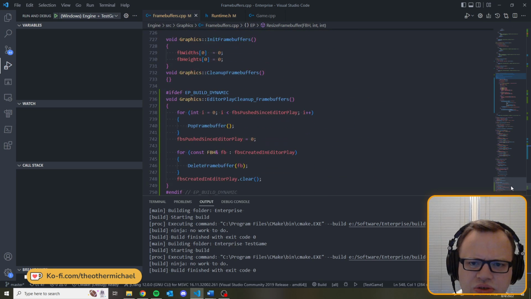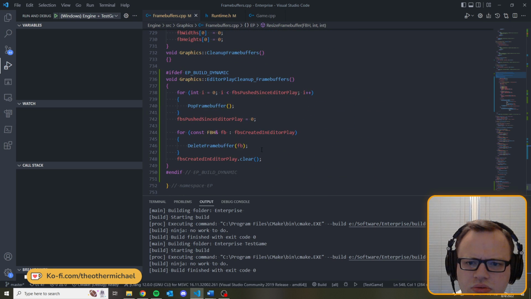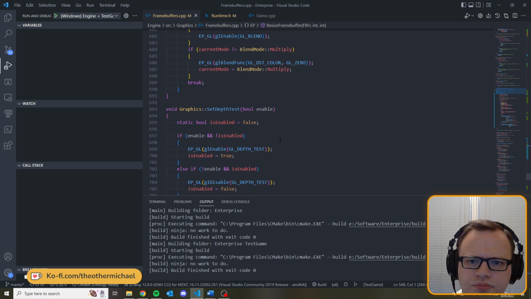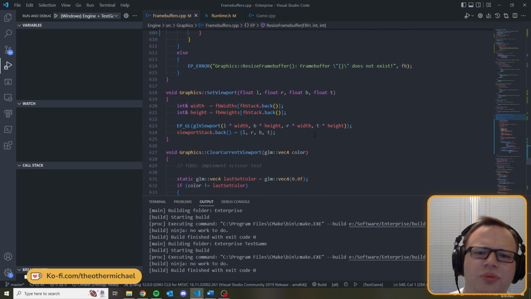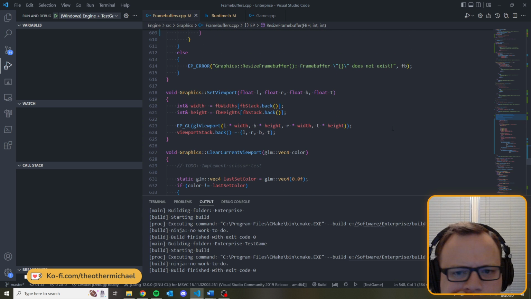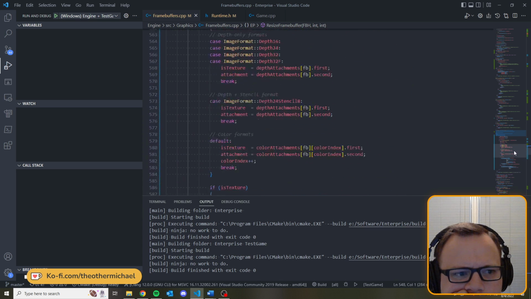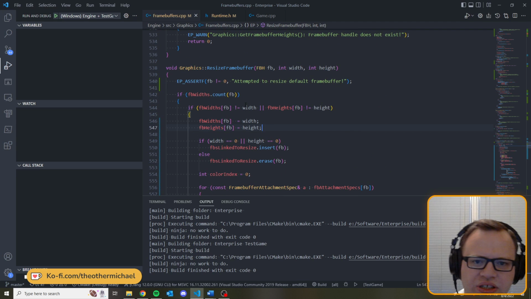So let's head back down to... While it is true I don't actually need the width and the height from the event to tell me what size to adjust these to, I do still need to trigger the resize event for every single frame buffer that has a 0 width or 0 height.